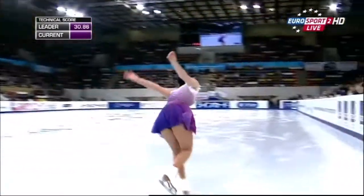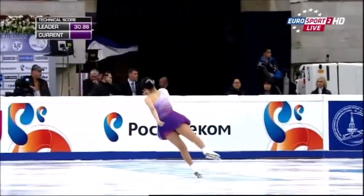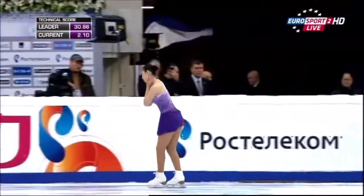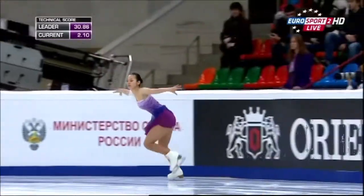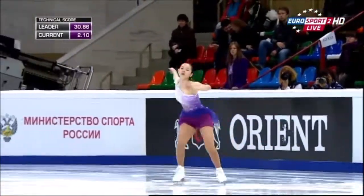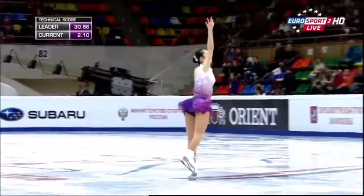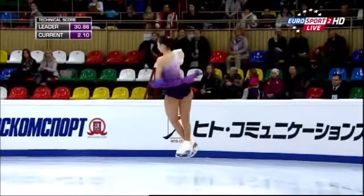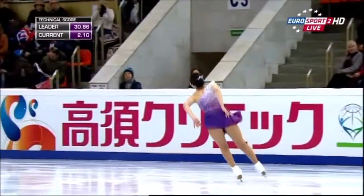Should have been the combination down on the triple salchow. Should have been the triple toe loop after it, so interesting to see if she puts the combination into her next element, which is scheduled to be the triple loop. Yeah, well done, triple loop, double toe.